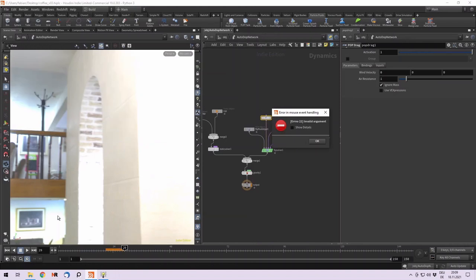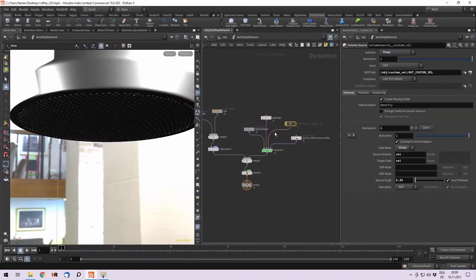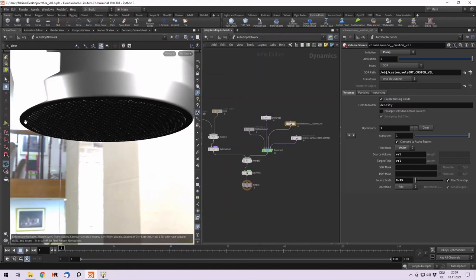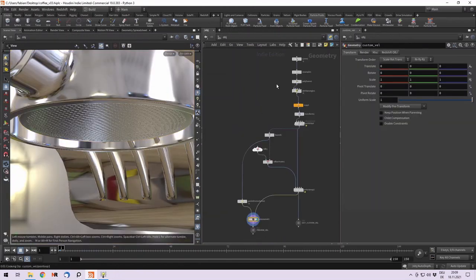So we created a custom velocity field, which is just bringing all these droplets to the middle. On the outer edge of the filter, it needs to be stronger, and then it gets weaker when it's going to the inside. So let's take a look at how we do this.